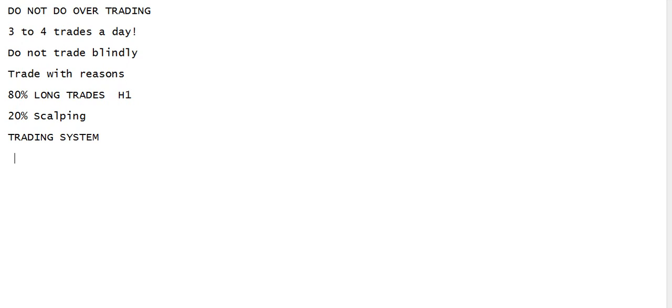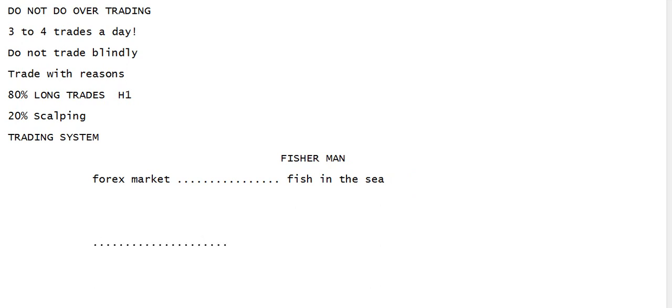And how does the opportunity come? Simply, I will say you are a fisherman, and the Forex market is just like fish in the sea. You are sitting here waiting for the fish to come into your zone. When the fish comes into your zone, then you hunt. If the fish is far away, for example here, and you are standing here, then this is not a place to hunt. So it's better to leave things for the next day and come back.